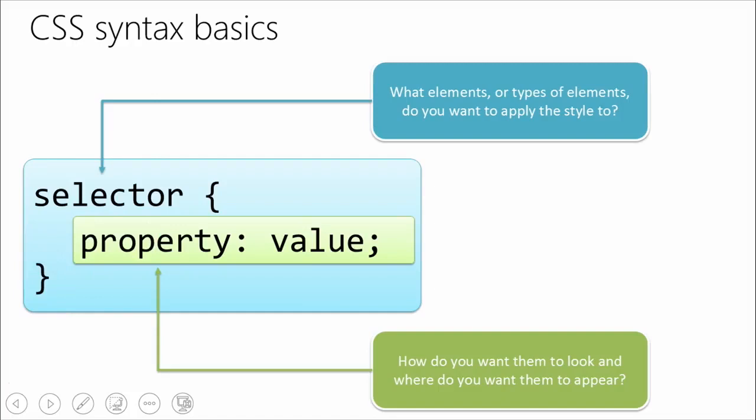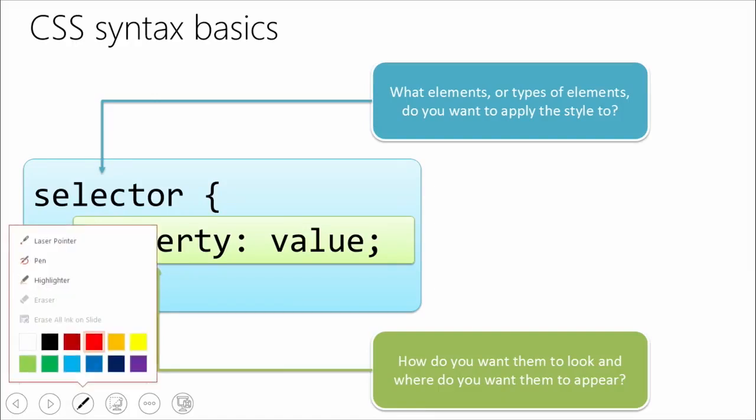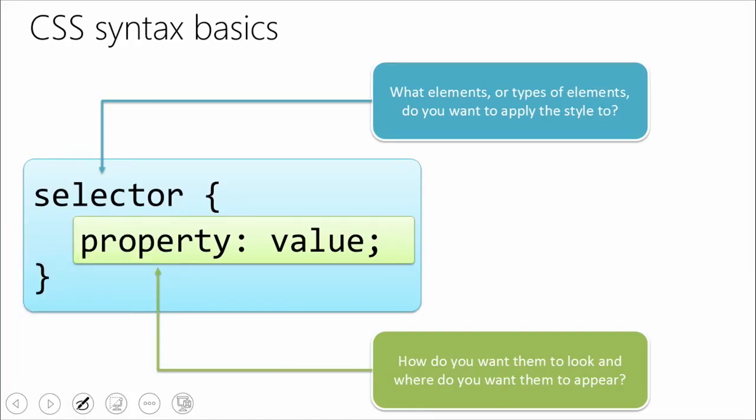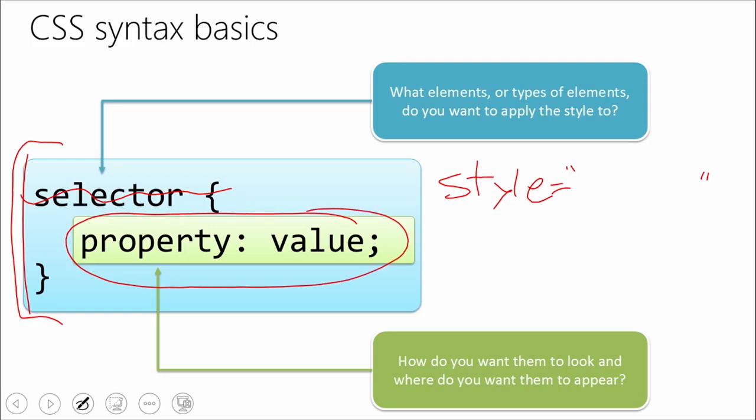The thing that you're going to notice is that this syntax is going to be true pretty much universally. Regardless of where you happen to be applying this CSS, whether you put it into a section on a page, which we're going to take a look at, or into an external file, it's still always going to be the exact same. The only place where you're not going to have a selector, which we'll see in a couple of minutes, is if on an element we happen to say style equals. We're not going to have a selector there because it's going to be on that particular element. Instead, we're just going to take our property value pairs and put those into there.